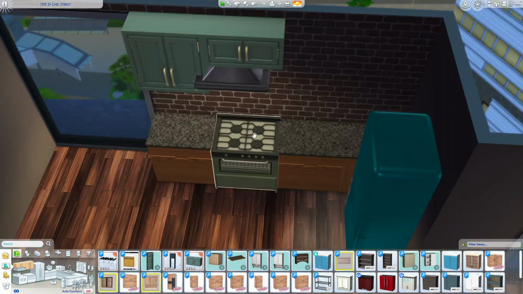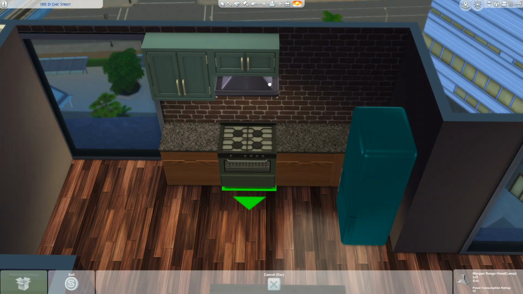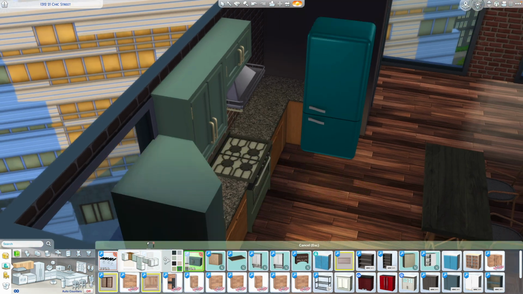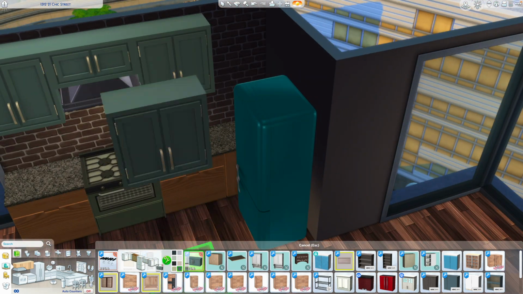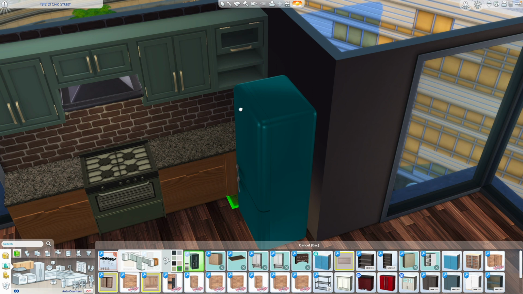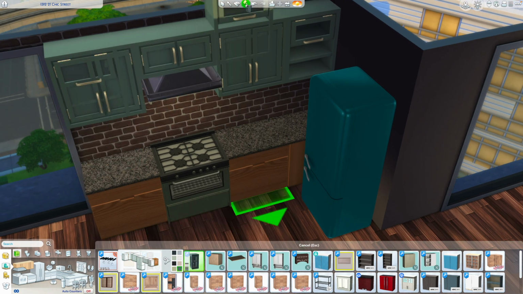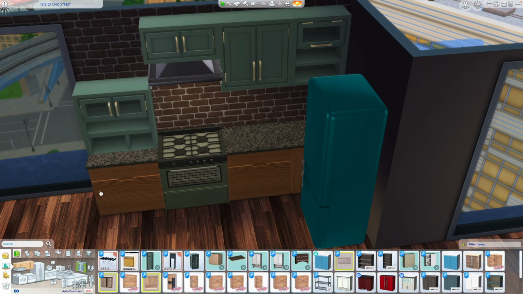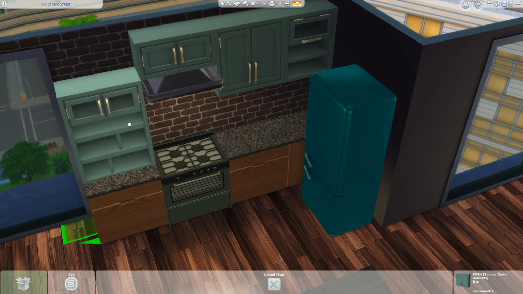So I added this seafoam green color cabinets all over, well, not all over, just in a couple spots. I don't think I added any near the fridge because I didn't want to overkill it, so I just did the 4 cabinets right here and called it a day.